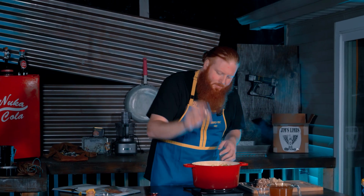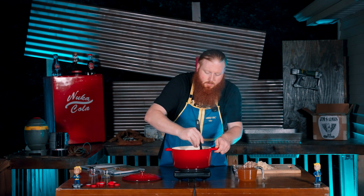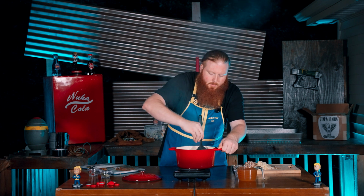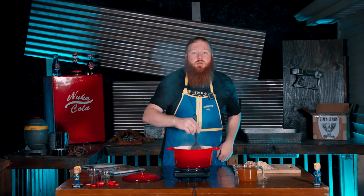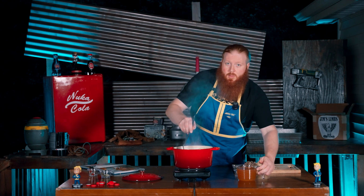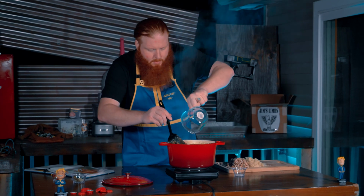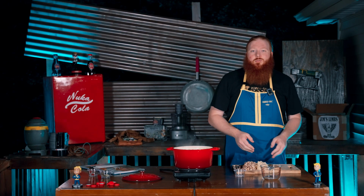Now that it's been deglazed, we're gonna add 2 tablespoons of tomato paste. Stir that up a little bit. The sweetness and acidity of the tomato is gonna go really well with this. Next, we're gonna add 2 cups of chicken broth, unsalted. And next, we're gonna add 2 cups of our mushrooms diced and 1 russet potato.